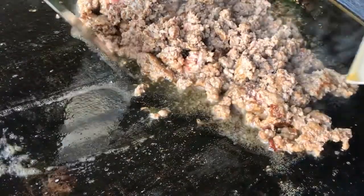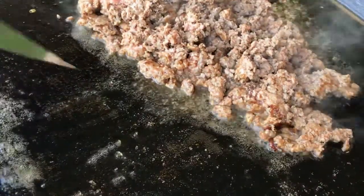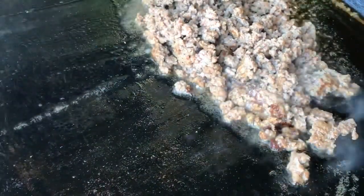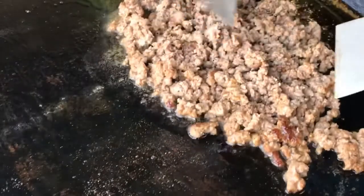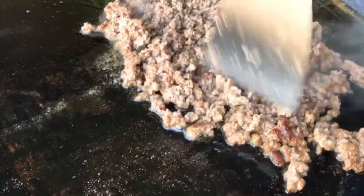I'm gonna start scraping off some of this grease. I wanna cut down on the grease intake. I know some people like the grease, talking about its flavor and all that. Trying to eat a little cleaner. Done. I'm going to turn it down. Scrape off some of this grease.